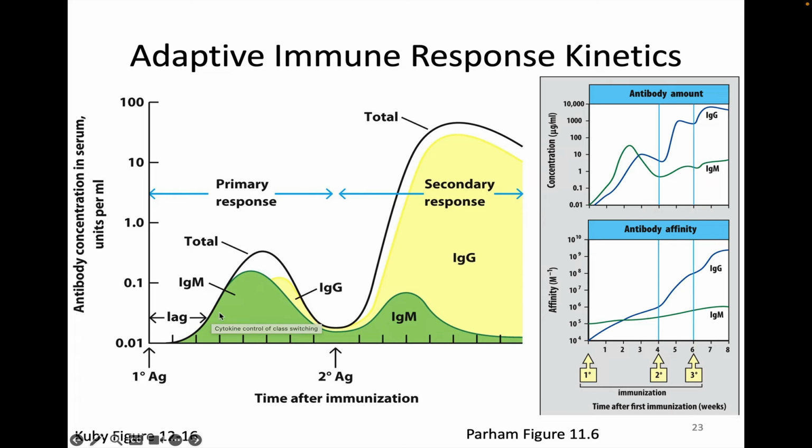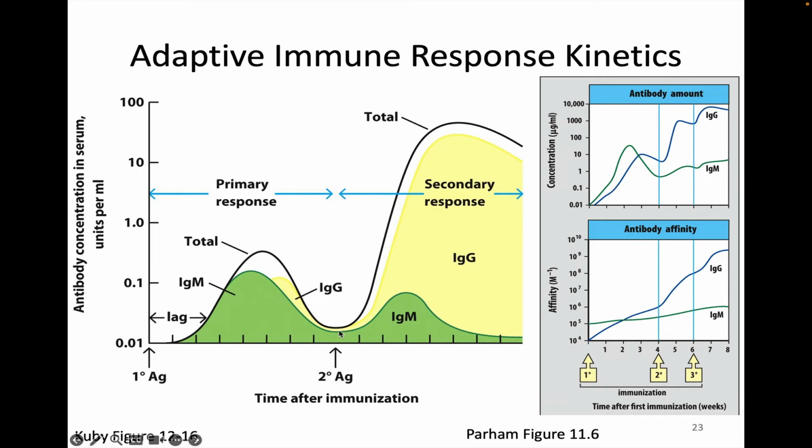One thing that you can notice is that in the beginning, the entire total response is being made by IgM, which is shown in green. Eventually, we start to get some other isotypes. So eventually, IgM is not the whole total. Eventually, we start to get a good amount of IgG because of class switching. And so the sort of unfilled area might be IgE or IgA. But you can see that getting some of those other non-IgM isotypes is going to take us a little while.